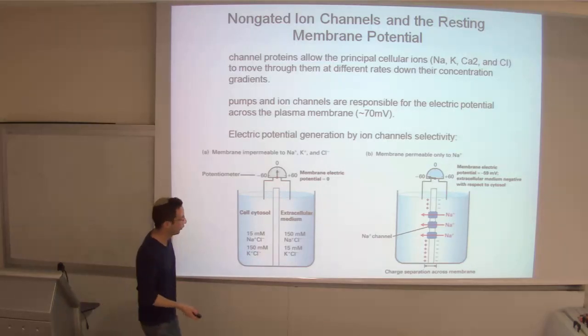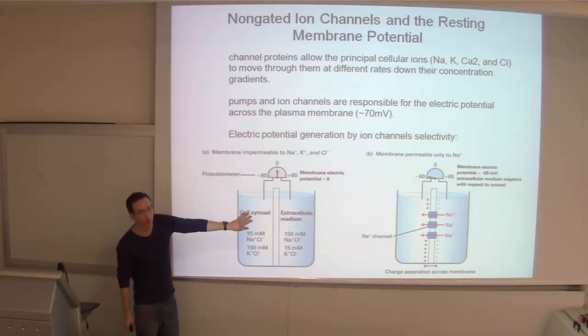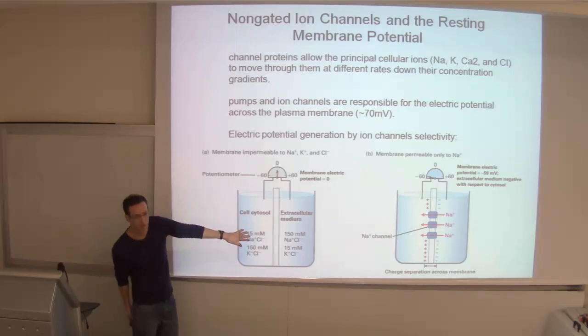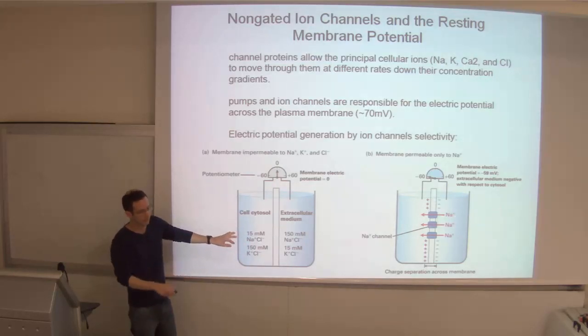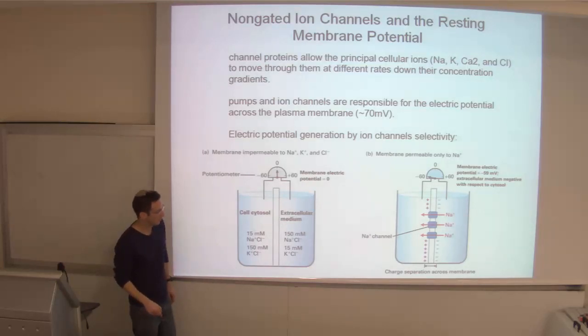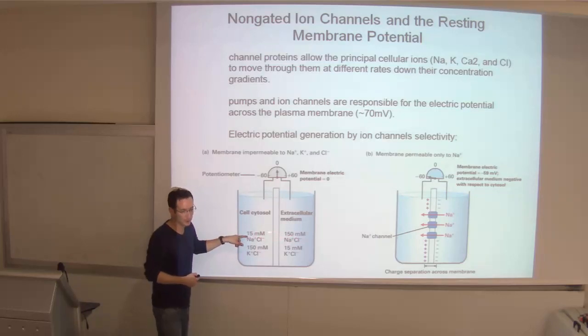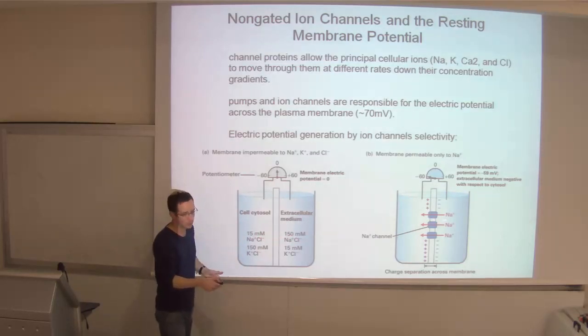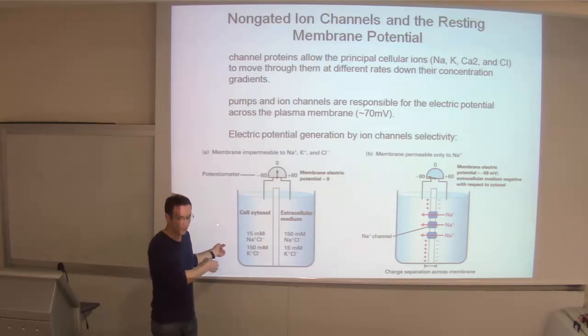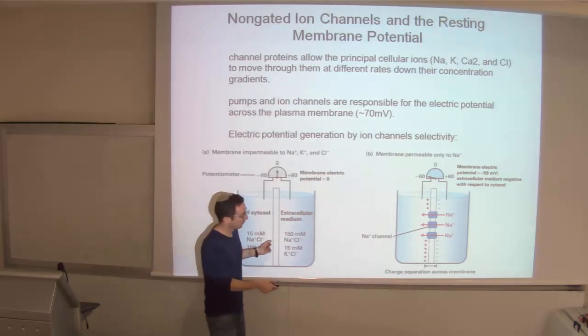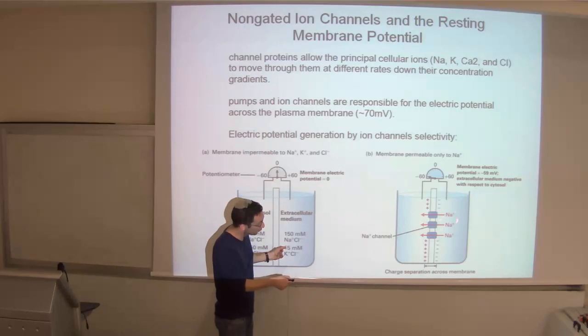Okay, what would happen if there were no ATP powered pumps, and you still had passive holes right here? If you have no ATP pumps, you wouldn't have the chemical concentration gradients, and even if you open passive holes, there will be no flow because there will be no chemical gradient.